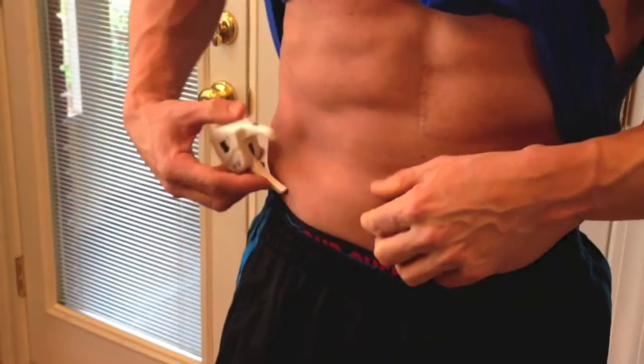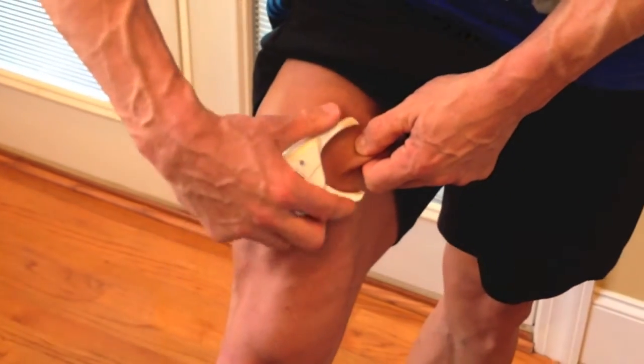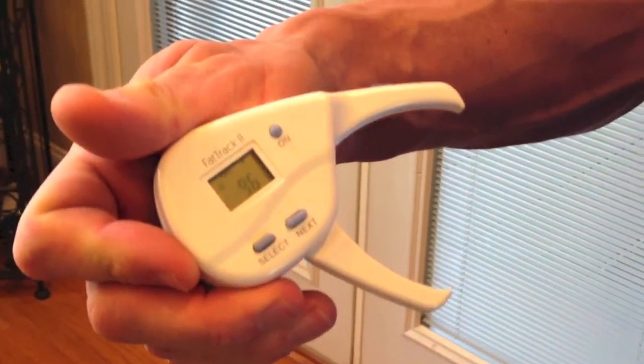Going to the midsection — do the same thing. That tells me I'm 14% at my midsection. Next one is on your leg — just take it at the crease where your muscle is. This shows me I'm 2% on my leg. You average it out and it shows 9.6%. That's about 2% off from where the Bod Pod was, which we know is the most accurate one. What I recommend with the calipers is do three or four different sets of readings and find out your average, because there is quite a bit of human error involved.